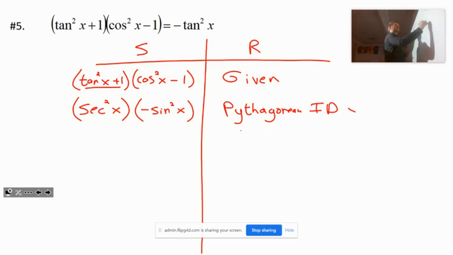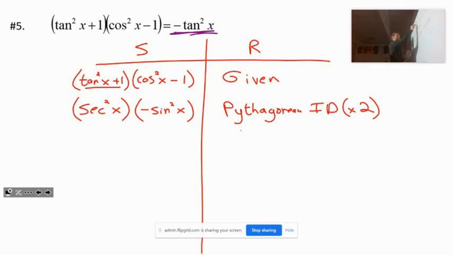Not once, but twice. I'll say I did it twice. Again, you can sometimes do multiple steps at once, save yourself a lot of space, but you have to state what exactly you're doing. I did Pythagorean identity twice. Excellent. Now, again, always good to keep in mind what your end goal is.